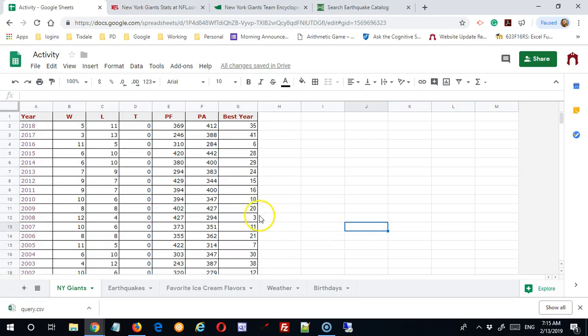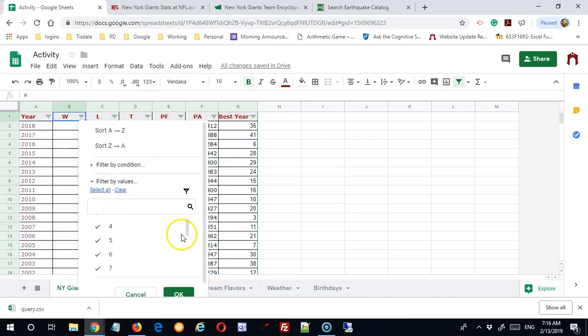A filter is a way to obtain a view of the data that only includes the data that meets certain criteria. So in this case, I'm going to click anywhere in the block of data, the body of data. I don't want to be out here. I want to be anywhere in here. It doesn't really matter. And you've got a filter tool right here. You turn that on and you're going to find these little inverted triangles next to each of your rows.